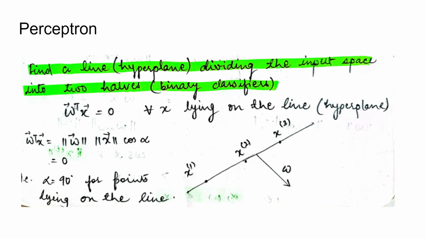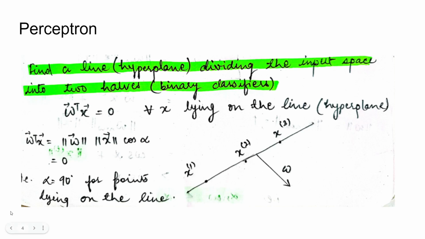And w transpose x equal to 0 will be representing your hyperplane, and all the points which satisfy this equation will be lying on this hyperplane. Okay, so these are the x which are lying on the line or the hyperplane itself. So suppose this is the hyperplane here, and these are the points which are satisfying w transpose x equal to 0. That means the angle between w and these points lying on the hyperplane has to be 90 degrees. That's why your w is being shown as a normal to this line.